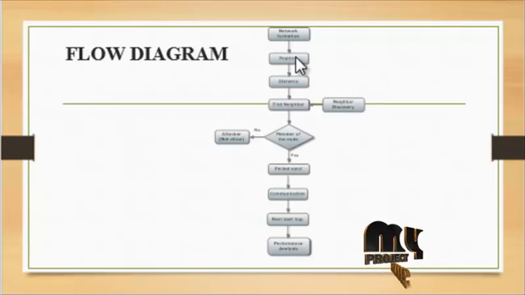Then the next one is position finding. Each and every node position and the distance is calculated here, and then the neighbor discovery algorithm. The neighbor discovery algorithm is used for finding the neighbors of a node. It is an on-demand routing protocol that uses a routing table with one entry per destination. When a source node needs to find a route to the destination, it starts the route discovery process based on flooding to locate the destination node.